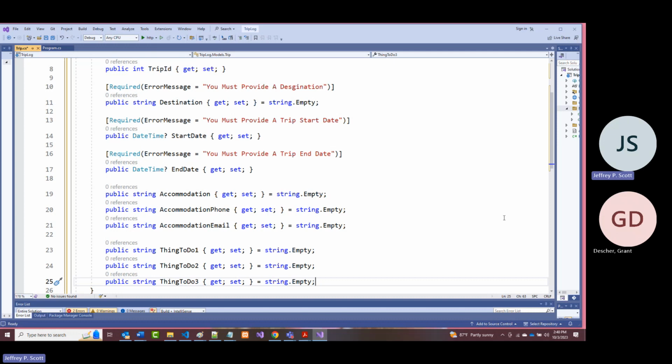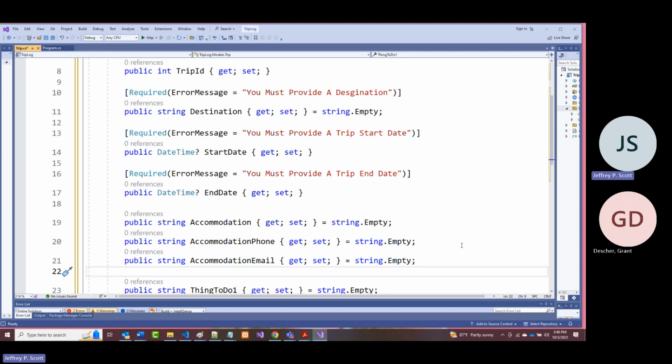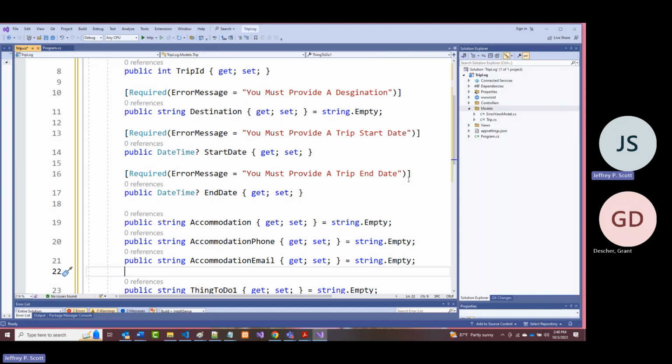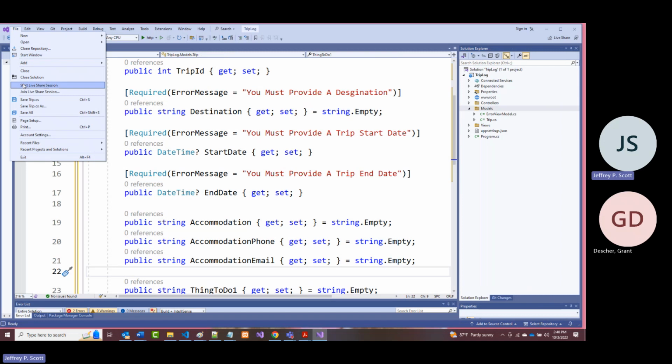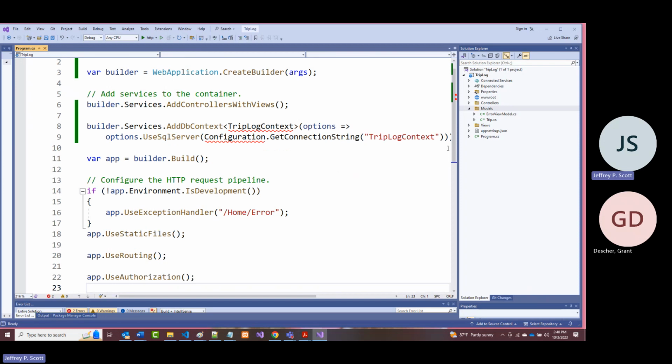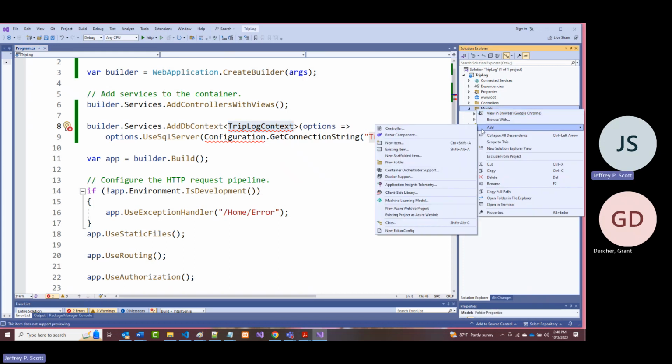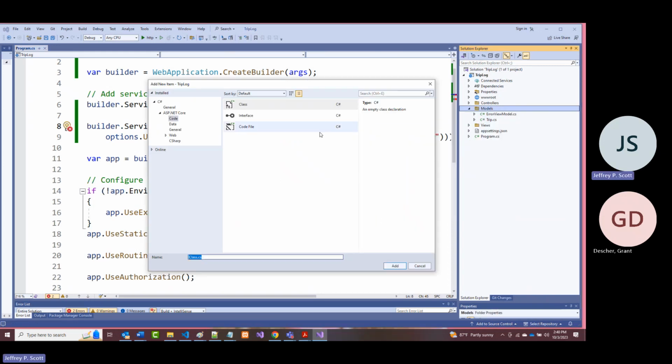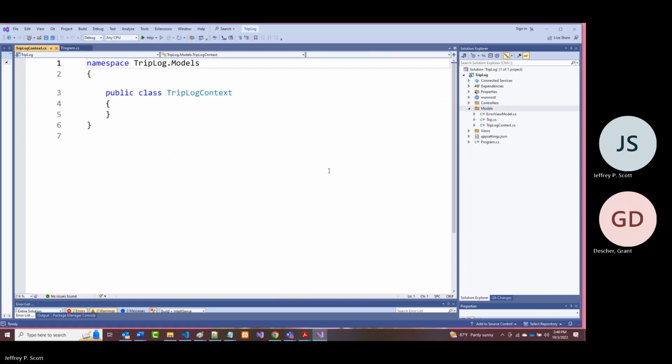All righty. Let's do the TripLogContext file next, and we're going to see if we can get rid of those errors that we had. I'm hoping so. I'm going to do File, Save All, and close the Trip.cs file. In my Models, I'm going to add another class called TripLogContext.cs.